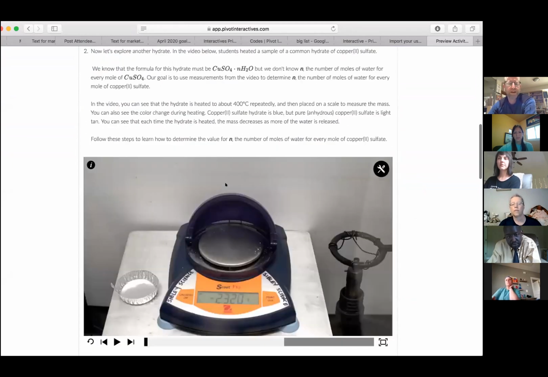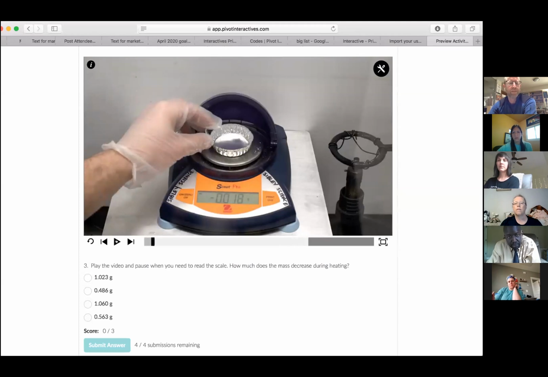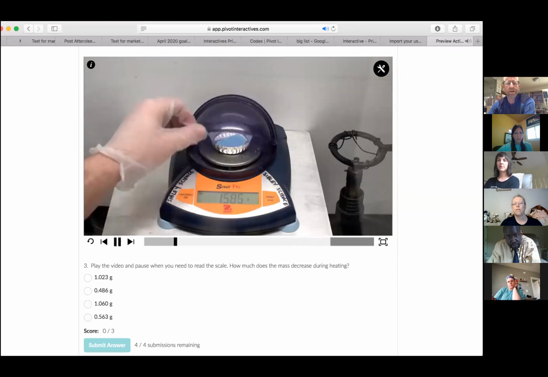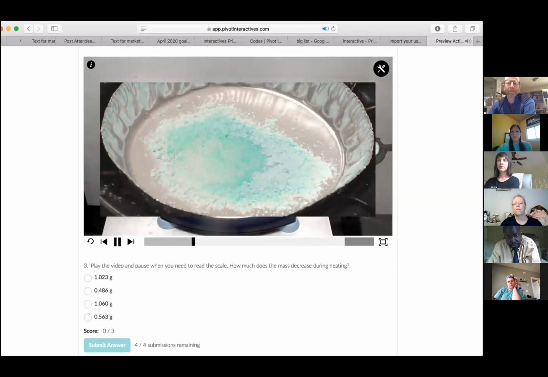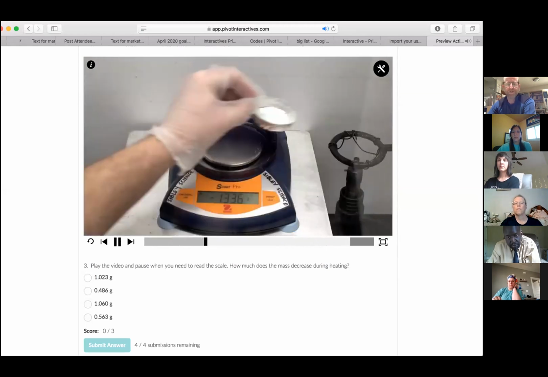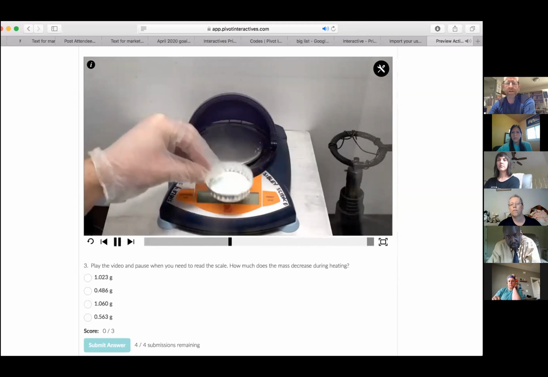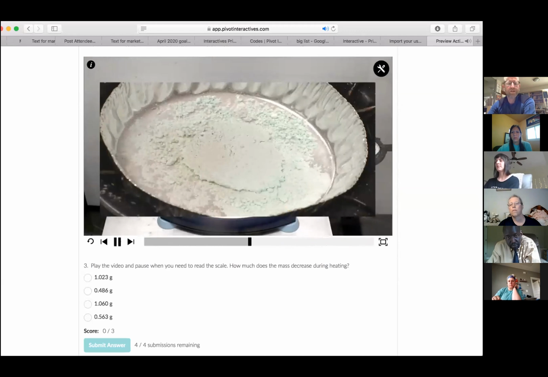This is a lab that all chemistry teachers that I've talked to do some version of, where you take an amount of substance and put it on a scale and then heat it. In this particular case, you can actually hear the sound. And there's a very precise scale. Now we heat this substance, and they can watch the change. They wouldn't be able to see that normally because you don't want them putting their face right up to a Bunsen burner. Then it gets heated for 5-minute intervals, and we can slowly see it changing.